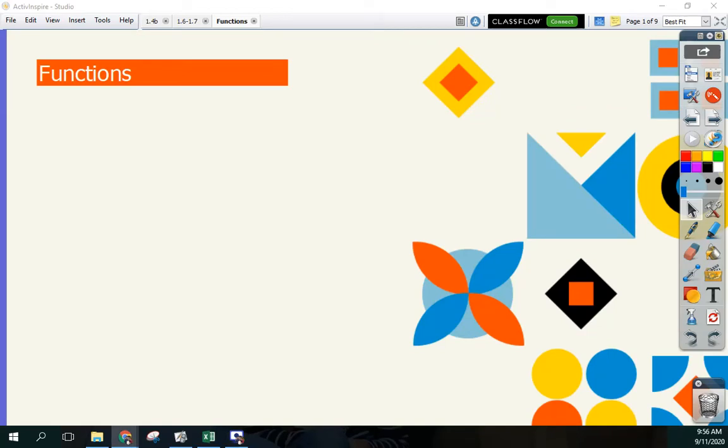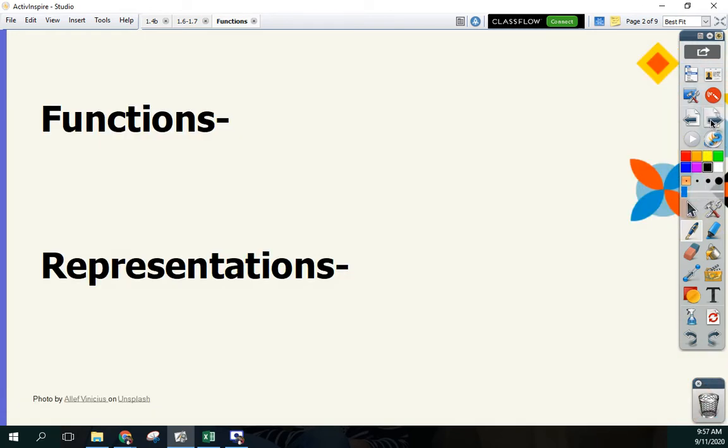So in today's lesson, we are going to be starting in chapter 1, and our first topic is going to be over functions. Now, we've seen functions for a long time, since back all the way to pre-algebra, but again, we just want to review, make sure that we're all kind of on the same page with our definitions and things like that.